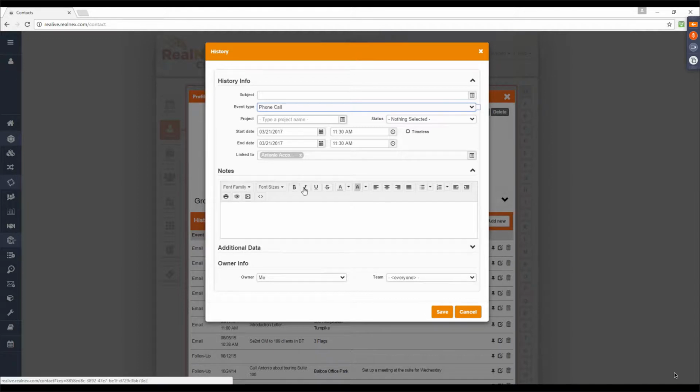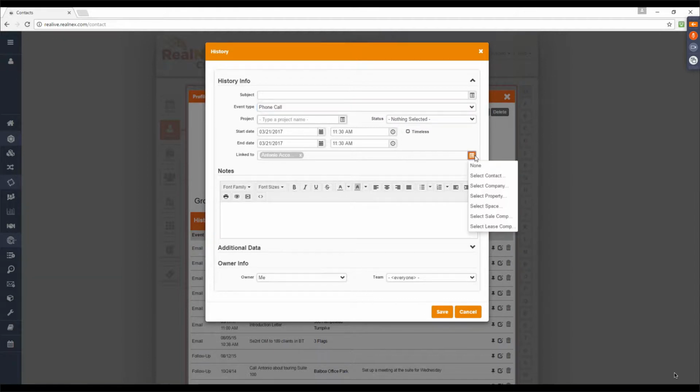So what we want to do is use this link tab here. I can come in over here and link this one interaction to any other record I want in my database. I can link it to the contact. I can link it to the contact's brother, sister, cousin. I can link it to their company, their property, the space. So I create as many links as I want, make my note once, hit save, and it'll replicate that note across all records.